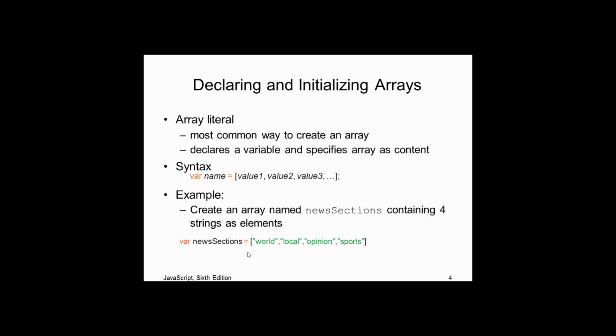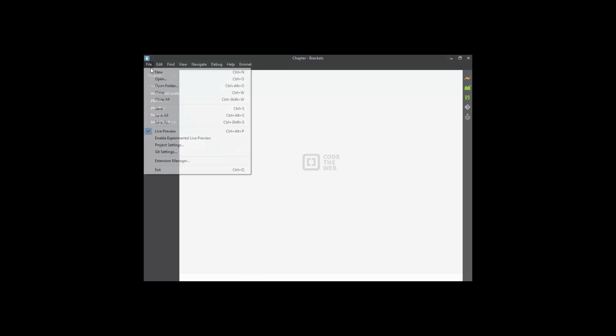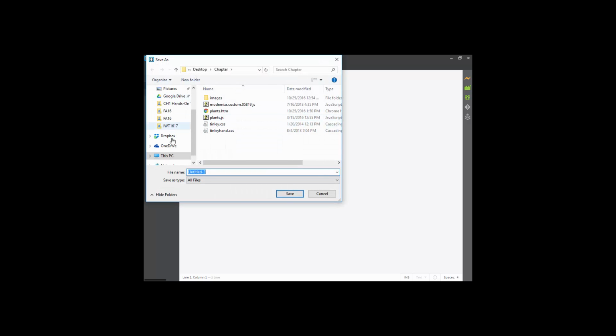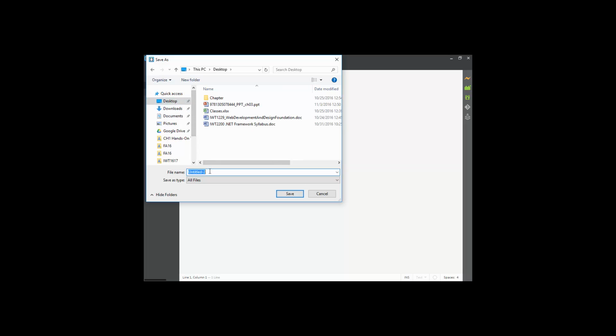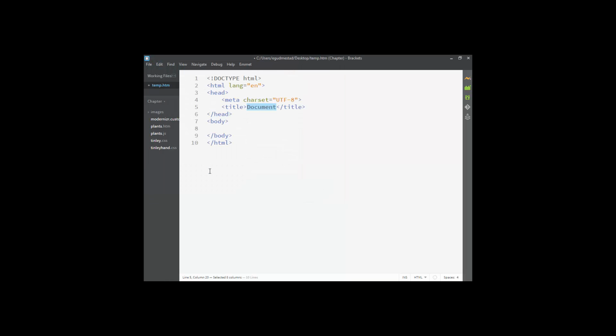Okay, so open up brackets here and do a quick temporary file. That's HTML, and right away I'm going to have a script.